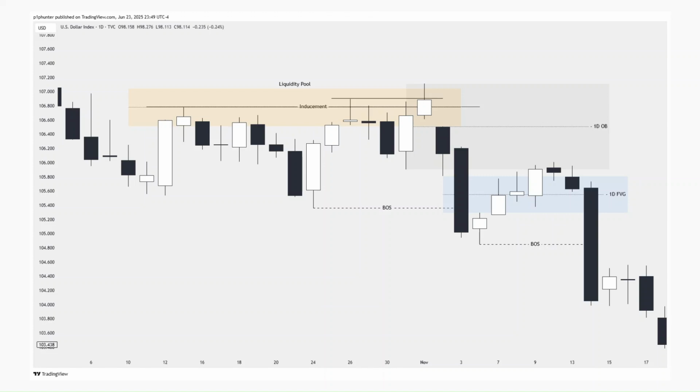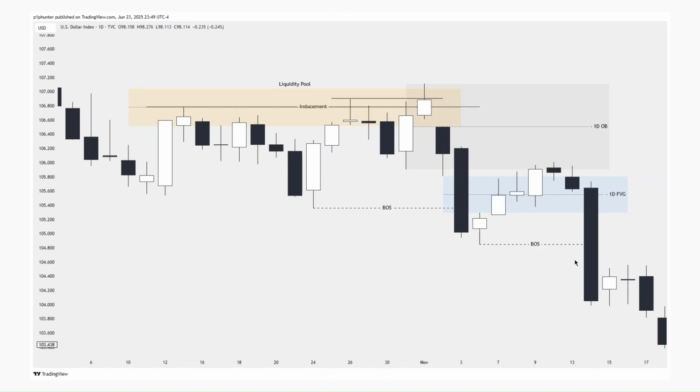Now moving back to the charts, as we can see, we have two examples of break of structures here. The first one is an example of BOS with an inducement zone. As you can clearly see, we have double swept these highs, which was our key liquidity pool, and the price reacted strongly from that inducement zone and displaced below the recent lows with strong bearish candles. The displacement alone gives us conviction, which is also backed by bearish arrays being left behind, such as this order block and this FVG.